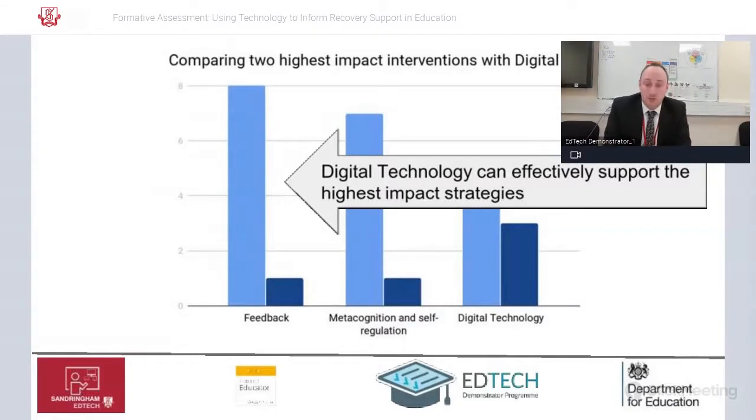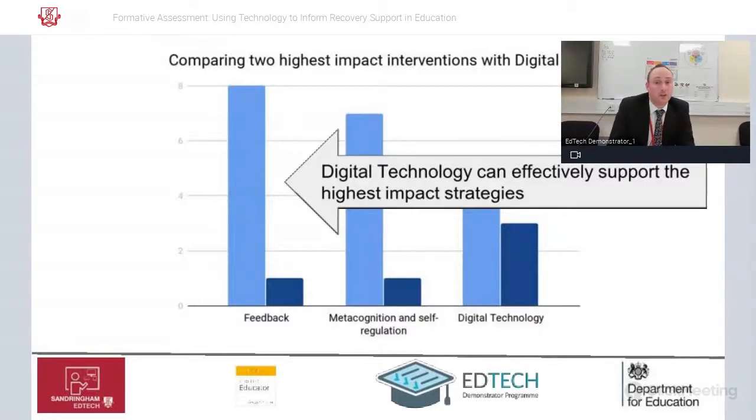This is a graphic that comes from the EEF, the Education Endowment Foundation, and it's in here to highlight how important technology can be in terms of its impact and its use within schools. Interestingly, the column on the furthest right, your third column, has now subsequently been removed to highlight that the use of digital technology is actually embedded within how we use feedback and metacognition. The research suggests that the impact is very high in relation to the cost of using apps and using EdTech in school.